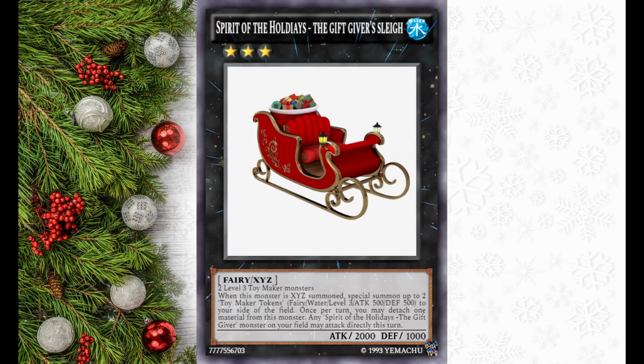So the only extra deck monster for this deck is known as Spirit of the Holidays, the Gift Giver Sleigh. It is a Fairy Water rank 3 Xyz monster. It requires 2 level 3 Toymaker monsters to summon. It has 2000 attack and 1000 defense. It has an effect where, when this monster is Xyz summoned, you can special summon up to 2 Toymaker tokens to your side of the field.